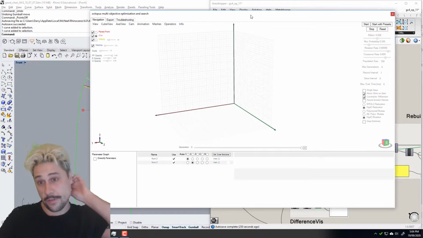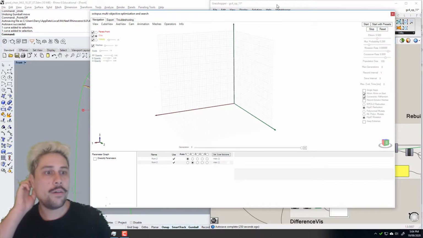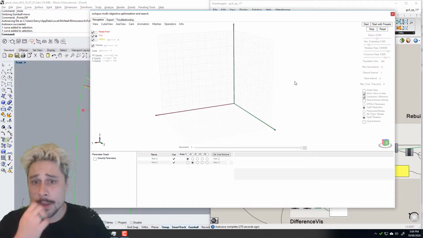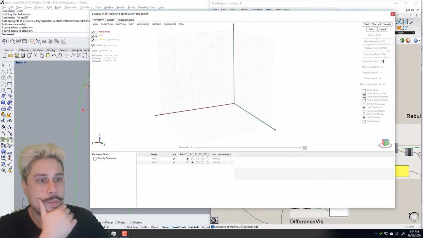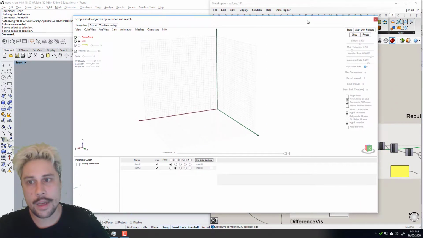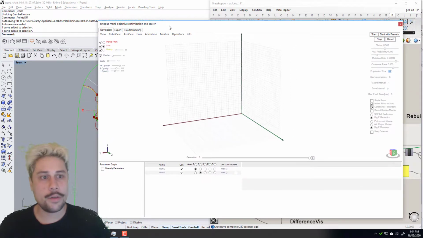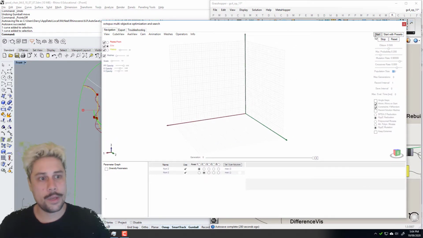It's a bit scary to start off with, but for now, we want to leave most of these settings the same. Population 100. We're also going to be aware that it's going to minimize on start, which is fine because it just runs quicker. Population size 100 is fine. So what we're going to do is hit start now, and we're going to see how it optimizes. I'll hit go and we'll let it run for a while and see what happens.